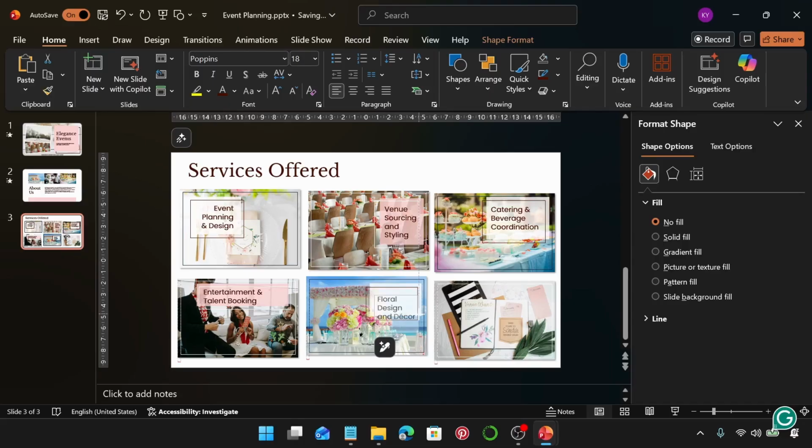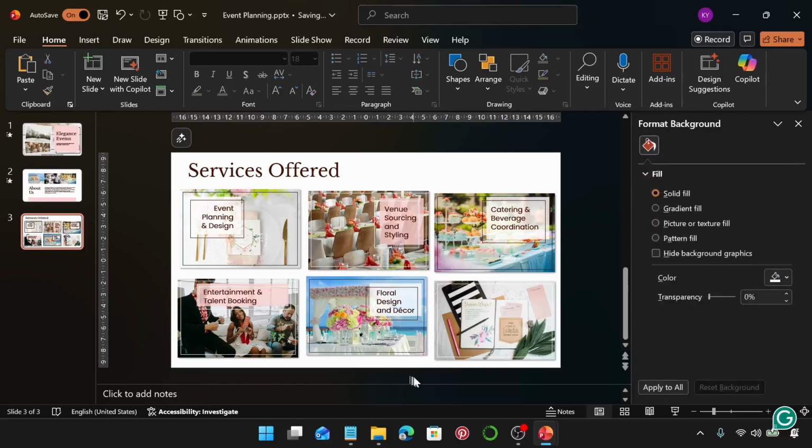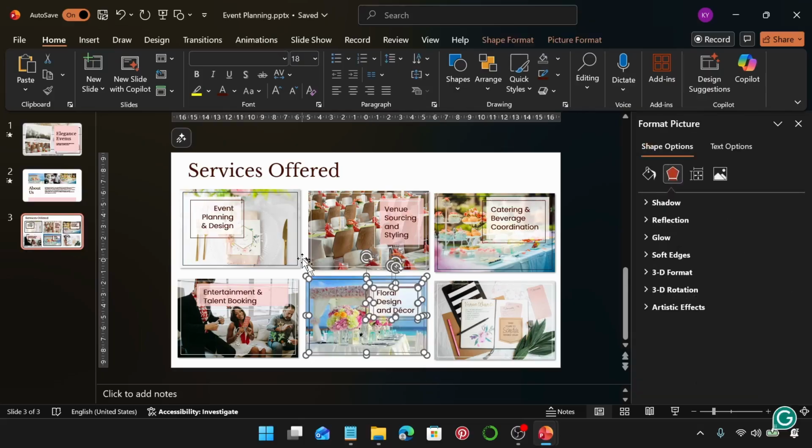I'm going to increase the width of this, and I'm going to just move it. Let me see. All right, that looks good. And yeah, we are essentially done. Oh, I haven't changed the color of the text, so I'm going to change the color of the text to that brown color. All right, that should be it. The text looks fine, so I'm just going to select all of this, Ctrl G to group.